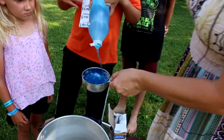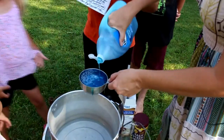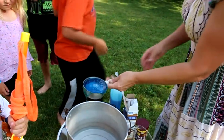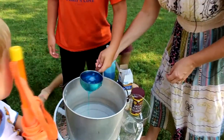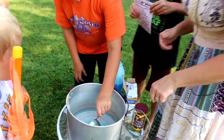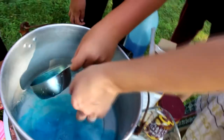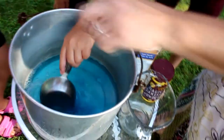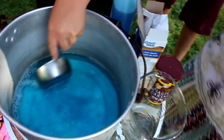All right, we are topped up. Clark, will you pour this in for us? Yes, I will. Bloop. Okay, you pour that in there. And we're going to try not to make bubbles. So if you can get your hand right down in there, dump it in. And you can kind of swoosh the water around. We don't want to pour it, because having frothiness around there is bad for bubbles. That's something that I learned.